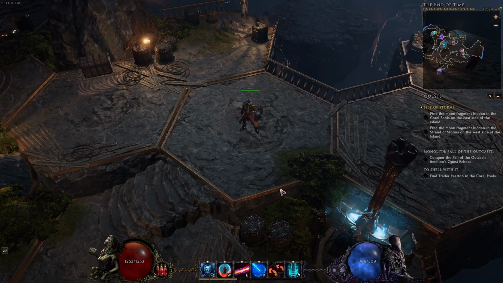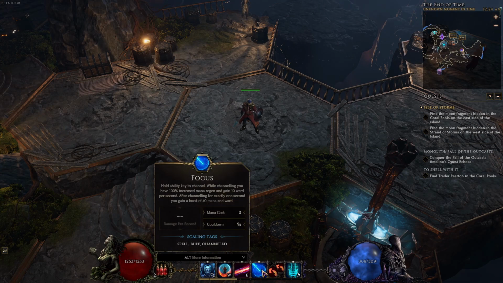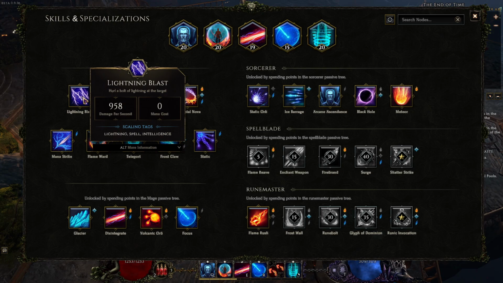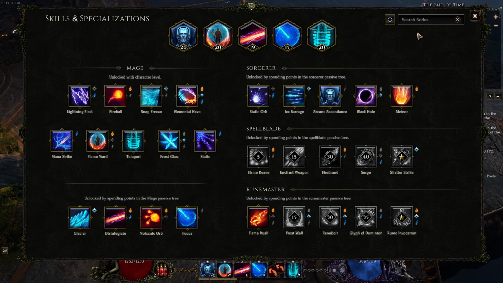Other early game skills you will be looking for and using are Flame Ward, Focus, and Teleport. And you want to level all of them. But at the same time, in early game, if you're having problems with managing your mana, you can use Lightning Blast that you get from the start of the game as your 0 mana cost skill. So, what will the other skills do?